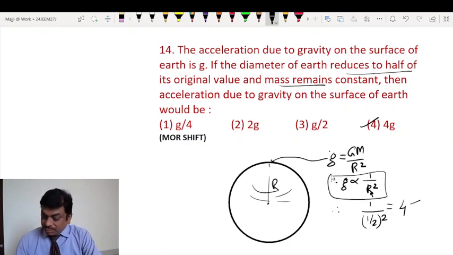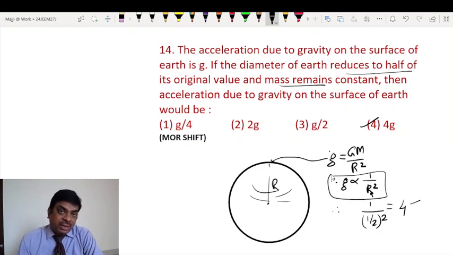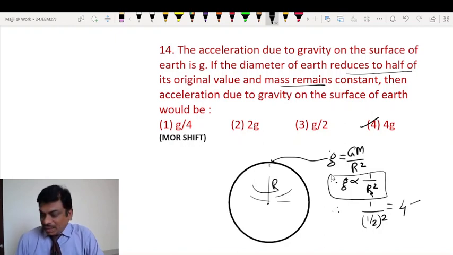This is how you are supposed to solve, students, in the exam hall, because time is the most important resource in the exam hall. Many students I have seen in my career who had a profound knowledge, tremendous knowledge, but they failed in IITs and all just because they couldn't manage their time. So time management is also equally important as the knowledge is. This is how you are supposed to handle these kind of questions.